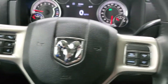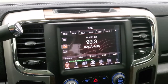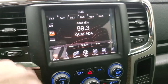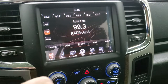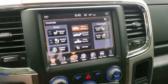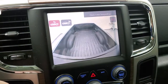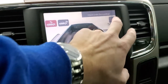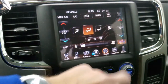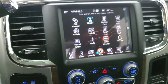It does have the audio controls on the back and the six-speed automatic transmission with the optional tap shift. This one comes with the 8.4-inch uConnect radio with AM, FM, and Sirius XM radio capabilities. You have your heated and cooled seat buttons as well as your heated steering wheel button. You can check out your backup camera right here as well and the cargo cam — you can see what's going on in the bed of the truck. You have your dual climate controls and all the different apps on this radio.